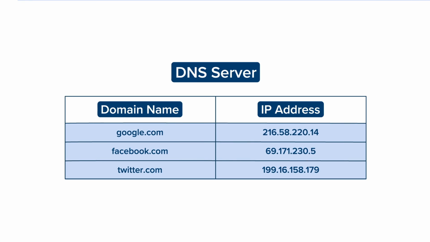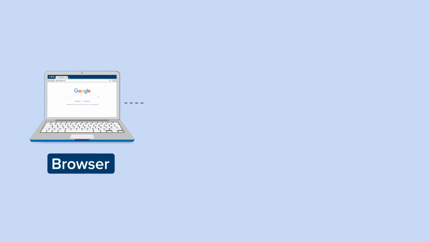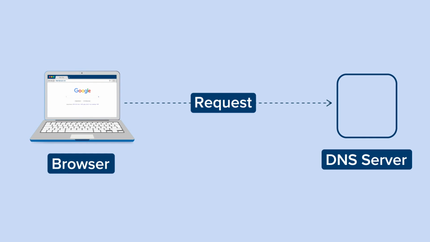This DNS maintains a table that maps all the website names on the internet to the IP addresses of their corresponding computers. In technical terms, the website name is also referred to as a domain name. So don't get confused, as these terms are often used interchangeably. And the process of finding the IP from the DNS server by the browser is called DNS lookup.